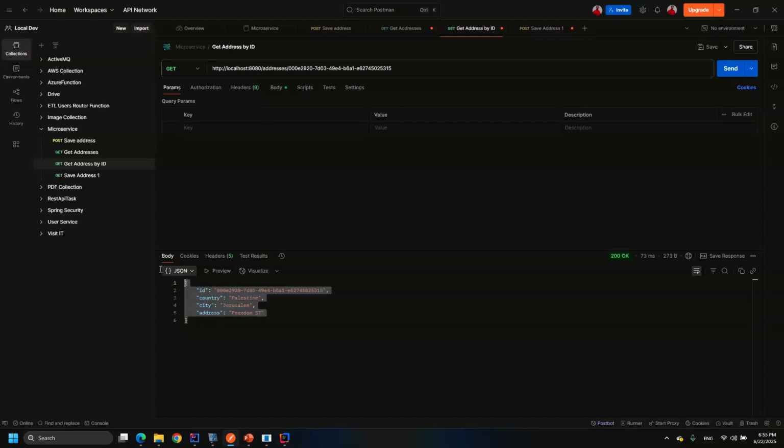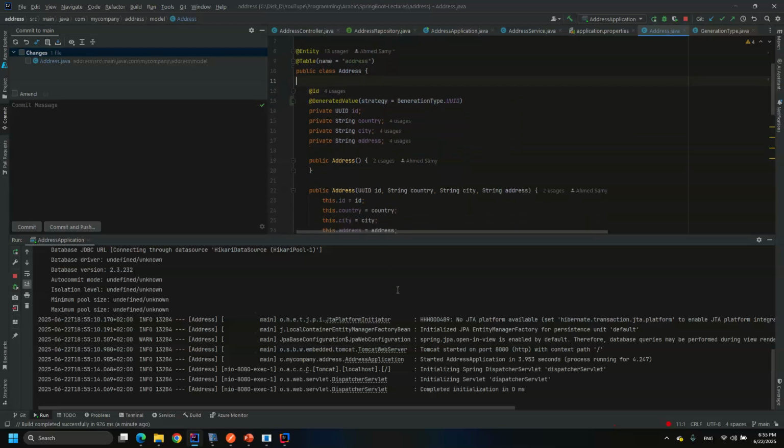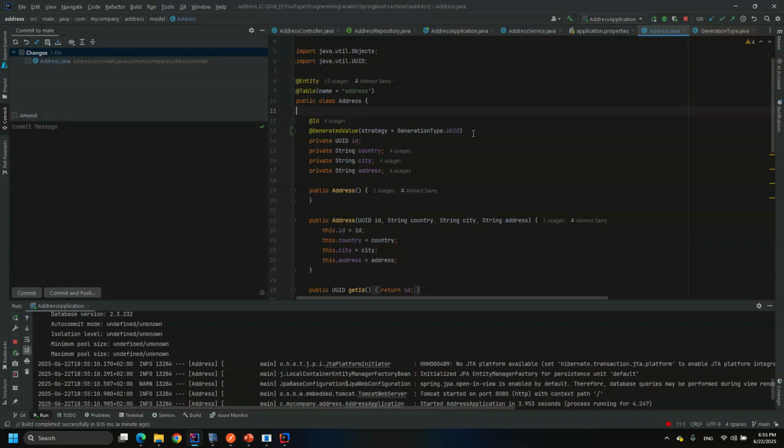So at that moment, we dictated to Spring Data that it will generate the ID by itself every time I am saving a new item. And that will give us a new idea that we will use later. Okay, now we fixed the point of saving an address without providing the ID explicitly. It will be implicitly generated by Spring Data.